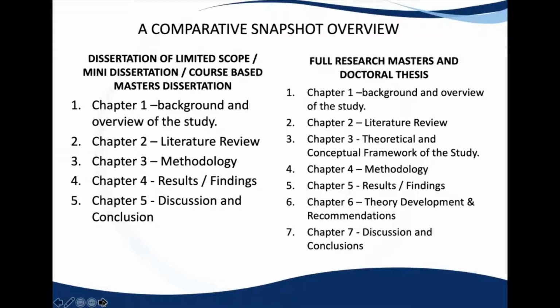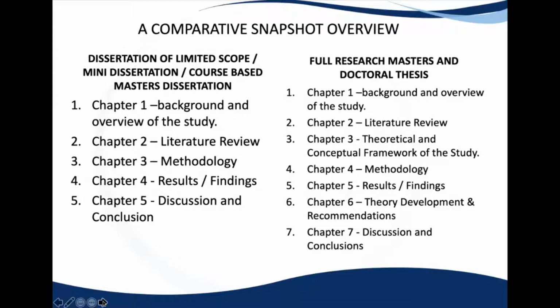So many of you will find that you're on a master's program, and the very first thing you did on your first day was to share the title of your study. And all through the journey of your master's, all you do is things related to this study. No other module, no other conversation except the module. If you do a master's like that, we call that a full research master's. And the shape and format of a full research master's dissertation is very similar to the shape of a doctoral thesis. It's based on a 7-chapter model. It can be 7 or more chapters, but really the rudimentary and entry-level requirement is that you have 7 chapters.